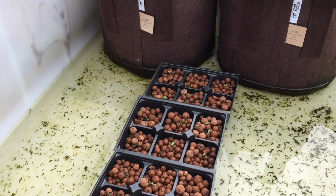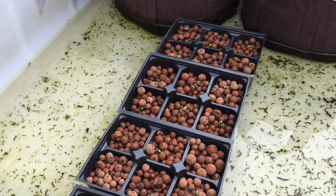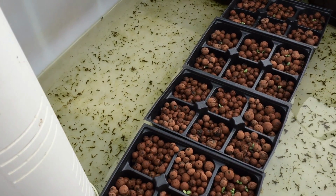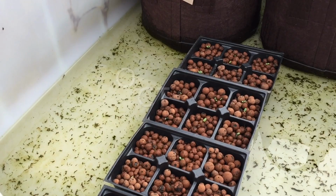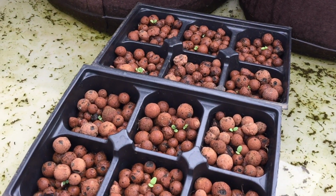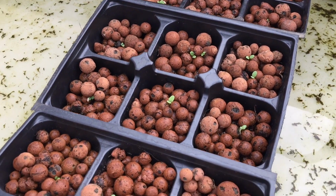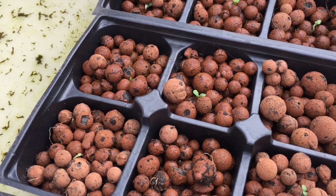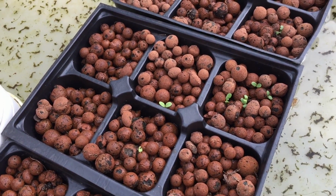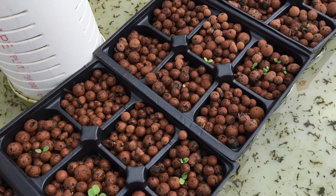Alright guys, so it is a week later. The last part of this video I took when I planted these seeds was on September 24th, and today is October 1st. So these are, like I said in the last part of my video, the romaine. These are just coming up, and I have a lot of romaine lettuce. The germination, these are older seeds, so the germination doesn't seem as good, but it seems like I'll get plenty that I'm going to need for my towers.